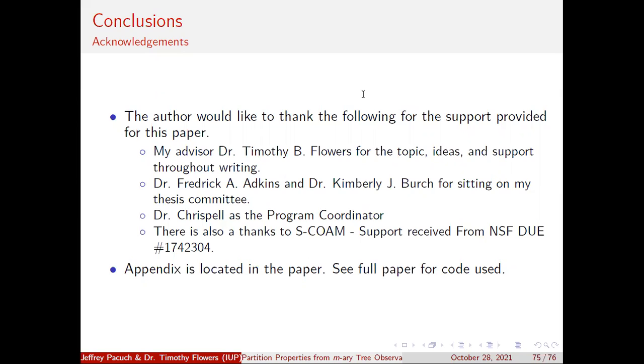And I do thank Dr. Crispell for being able to motivate me to do a thesis, because I remember talking to him about this before. And I think I'm obligated to thank SCOME. So I threw in the SCOME scholarship, the SCOME code.